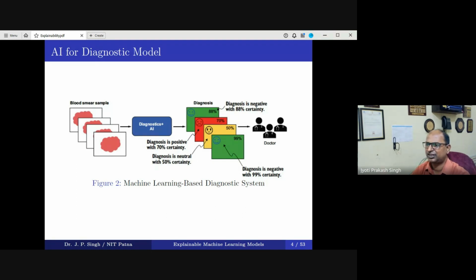Here, instead of the doctors going through each and every sample, we will collect the sample. The sample will be given to certain models, and then the model will give its decision on whether it is positive for a certain disease or not. And then the doctor can finally rate that. They can just check whether whatever has been predicted by the model is good enough or not. In that sense, the doctors' workload will be reduced, and probably with 2-3 doctors you can cope with that. Your friend can go on well with that.